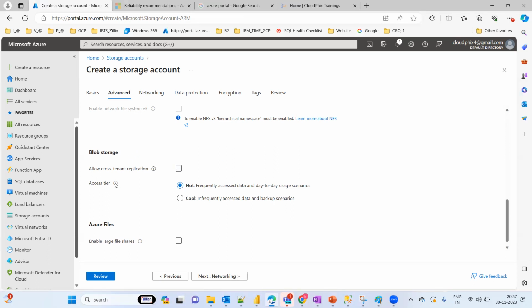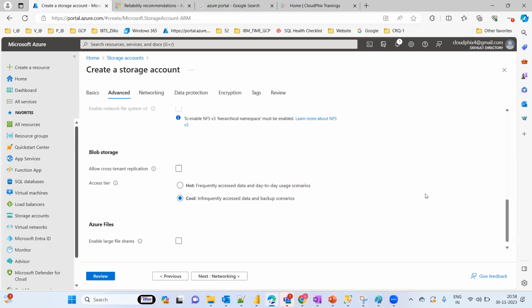So, access tier. Frequently accessed data normally will be kept in the hot tier. There is some performance improvement there. Cool tier is for infrequently accessed data. Let's say you use that kind of data quarterly, yearly, monthly, then just keep this one in the cool tier. So what is the difference between the hot tier and the cool tier? Only the performance. That is what it means.